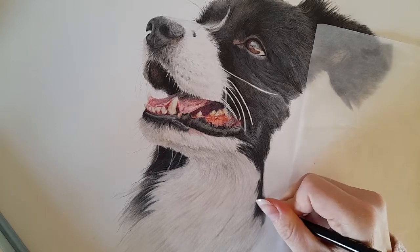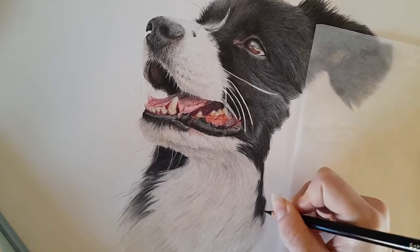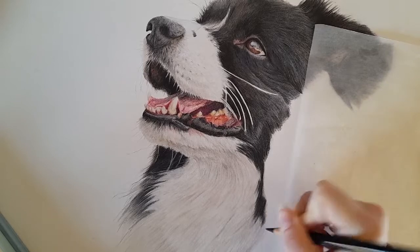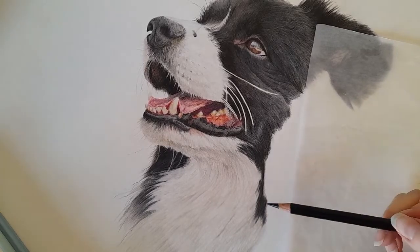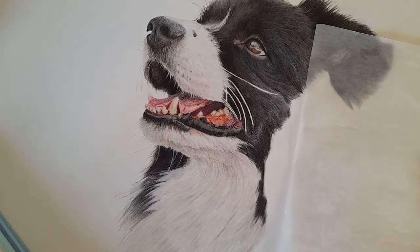And I am applying quite hard pressure here because it is very dark. I want it to be dark here. You can see how we've got where the black fur is and where the white fur is. So now we need to get them to blend together and look like they're part of the same dog.